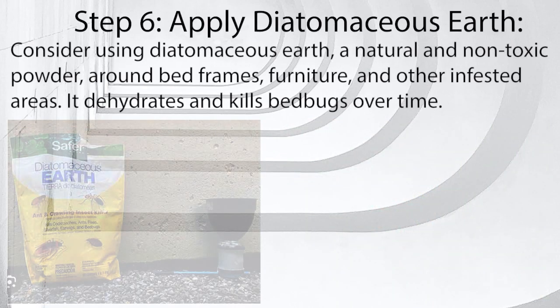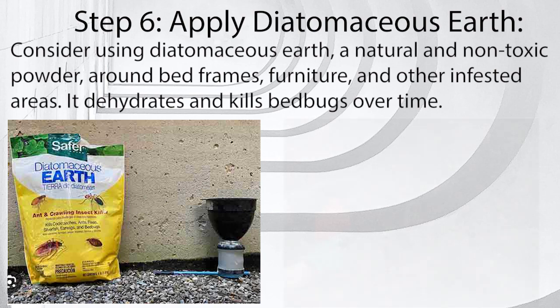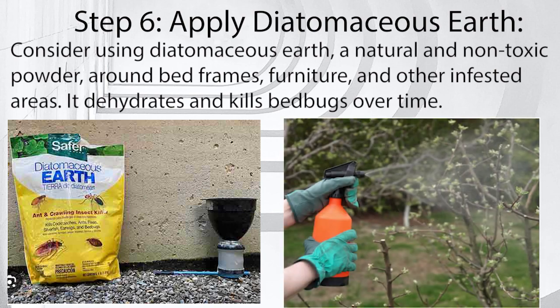Step 6. Apply diatomaceous earth. Consider using diatomaceous earth, a natural and non-toxic powder, around bed frames, furniture, and other infested areas. It dehydrates and kills bedbugs over time.